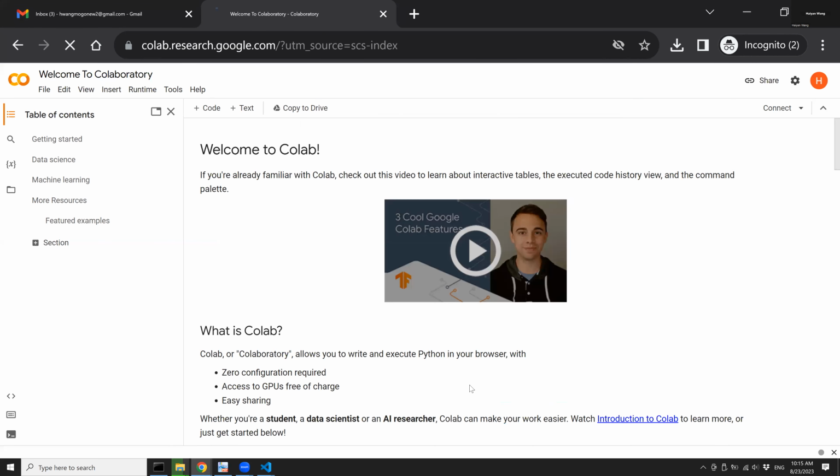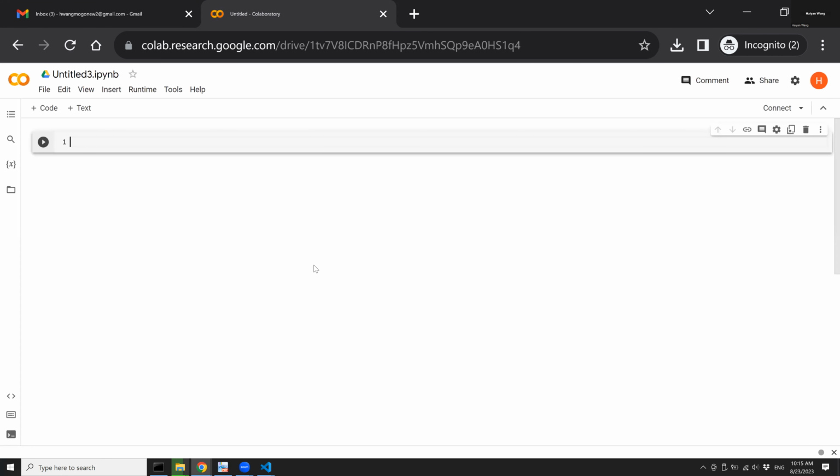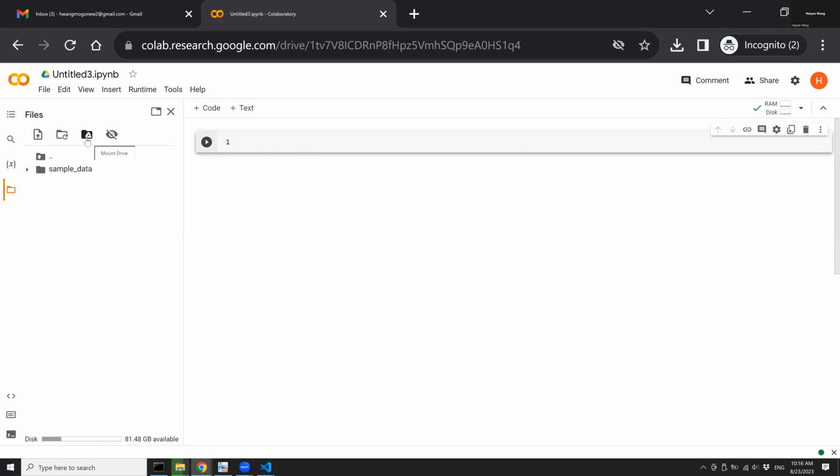I'm going to do a new notebook, because unless you are inside your own account, it's not going to be saved somewhere that you can access. In this case, I have this untitled3.ipynb. You don't really see directly how it's linked to your own account. You can click on this one, which is like the folder. If you click on that, this little triangle thing is to mount the drive of your own Google account. So click on this mount drive.